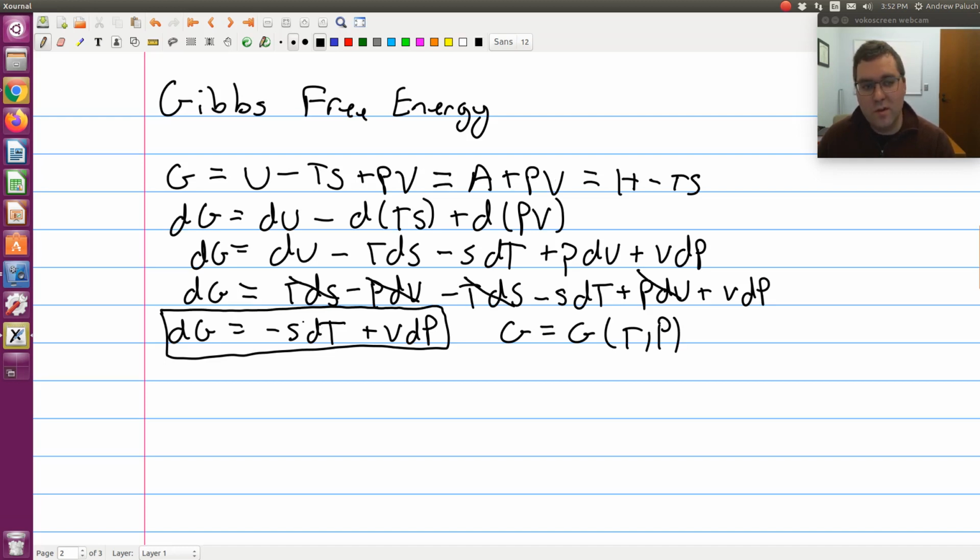What's kind of cool is if I have a system at equilibrium, so temperature is constant and pressure is constant, that means dG is equal to 0, and molar Gibbs free energy is also constant. This will be the premise of our derivation of our criteria of phase coexistence. So that's convenience functions, the first set of notes. Next, we'll launch in and talk about Maxwell relations.